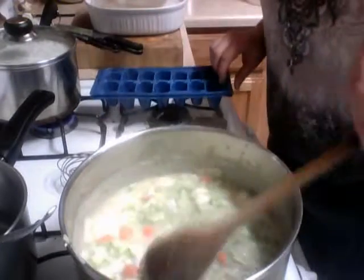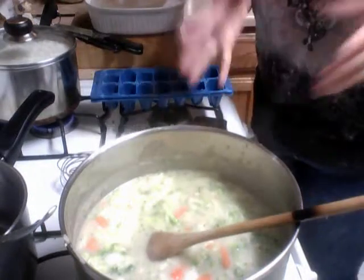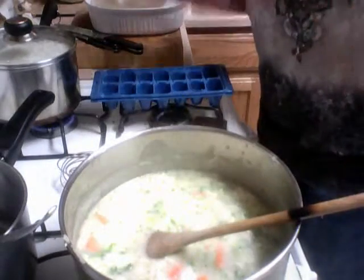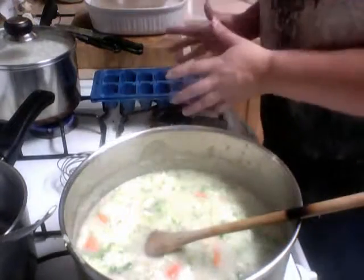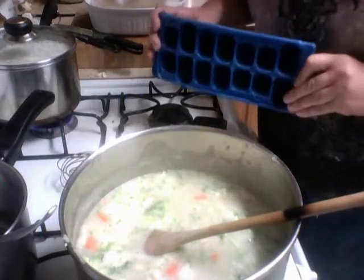If you don't want to have a vegetable soup, you can put cooked meat in here if you want. Now, if you're going to make a cream soup for leftovers, what I like to do is usually not add the vegetables to the soup. Cook the vegetables separate in another pan, then spoon the cream soup over the vegetables. And if there's any of this left, just add it into a soup cube tray.